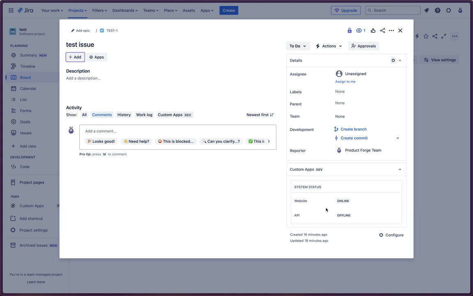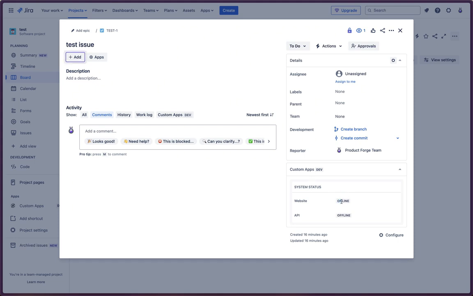The entire widget will only display if the data object has data in it. So if you're on an issue which doesn't have a data object, because you're not usually going to have data objects stored against every single issue, you might only have it for maybe 1 in 5 or 1 in 3. If the data object is present, the widget will render. But if the data object is not present, the widget won't show at all. That way you're not cluttering up your Jira app with widgets showing empty boxes of information.